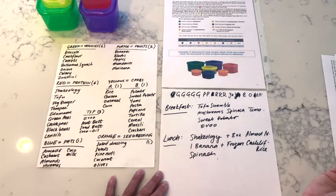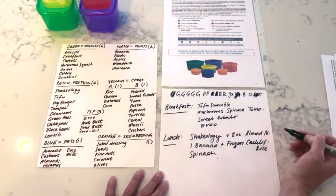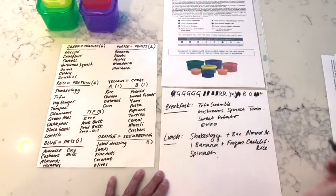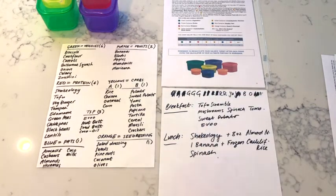So I'm going to cross off red for Shakeology. Almond milk counts as a teaspoon, 8 ounces. Be careful you don't over pour yourself. A frozen banana is going to count as 2 purples. The frozen cauliflower is a green. The spinach is a green. All right, so that's lunch.